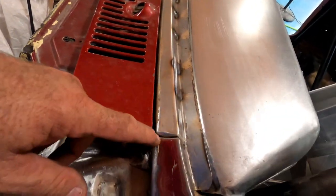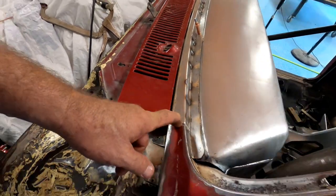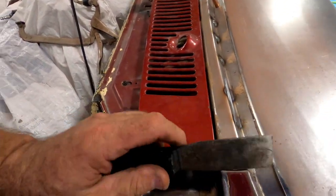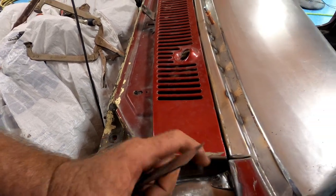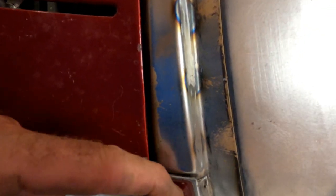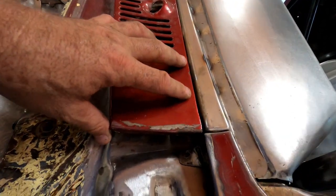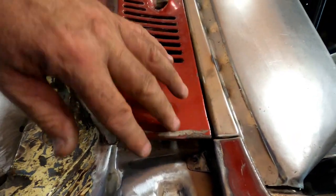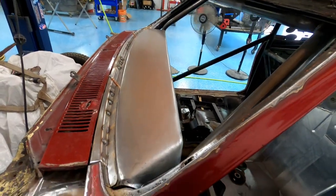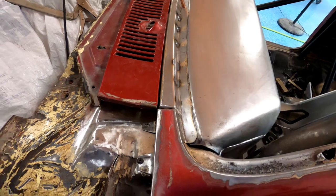Had to make this one fit a little better, tweaking this, tweaking that. Took my scraper and had to hit it this way to sharpen that little edge a little bit, and then there's a little flange on the back side of this that I rounded a little bit. You know, gotta tweak things, make it happen. So everything's, as you can see, it's lined up. It's something I can work with. My dash, like I said, lines up really nice. This falls into place. That's a factory gap right here, believe it or not.